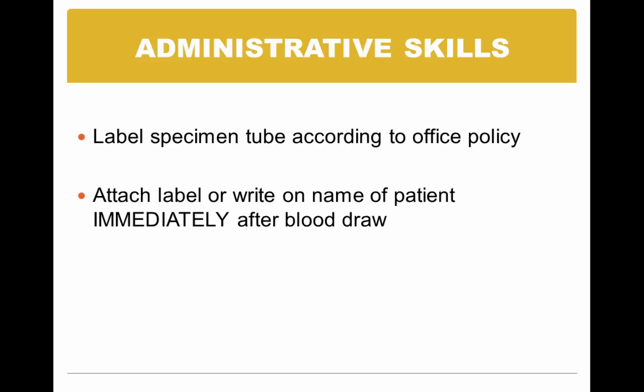Administrative skills: label the specimen tube according to your office policy. Attach the label or write on the name of the patient immediately after your blood draw. You will also need your date, time of the draw, your initials, and I believe we told you the doctor's name. The doctor's name is important if you're sending it out. Okay?